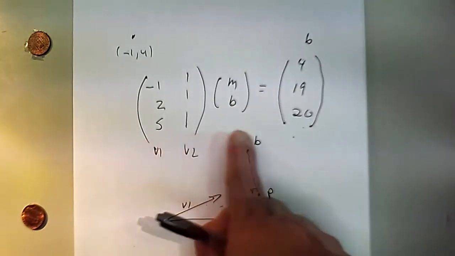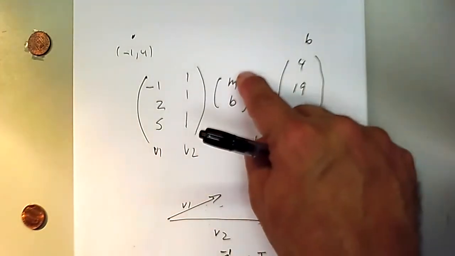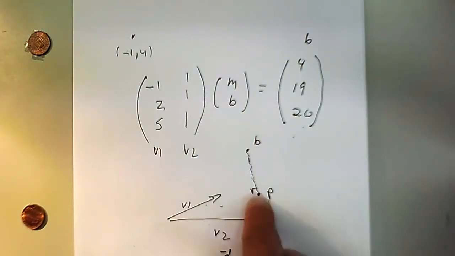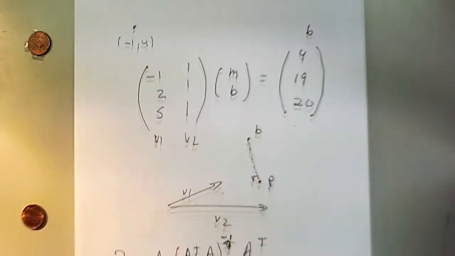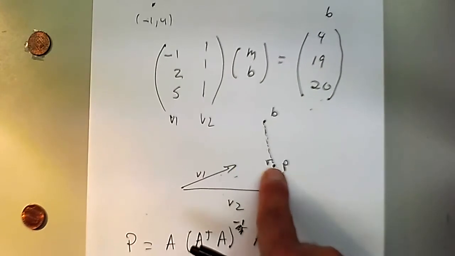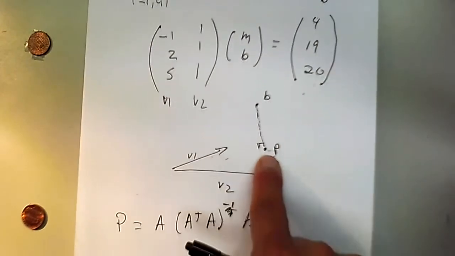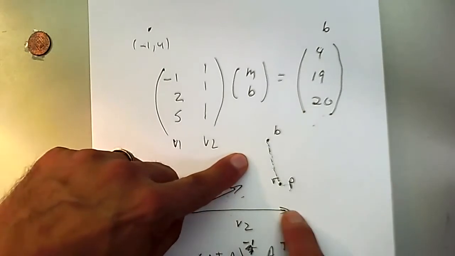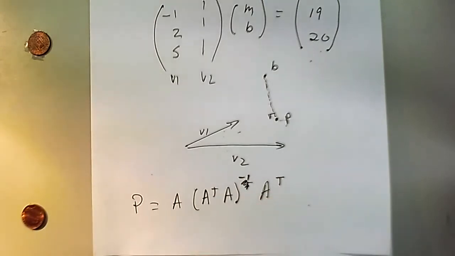But our problem is not to find that 3-dimensional vector. Our problem is to find the linear combination that gives us this. So we have to do one fewer step than this, because we don't want the vector itself. We want the linear combination, MB. We don't want the XYZ coordinates of P. We want how much of this guy and how much of this will get to this point. So we are going to stop one step shorter than getting the projection itself. I hope I'm making sense.